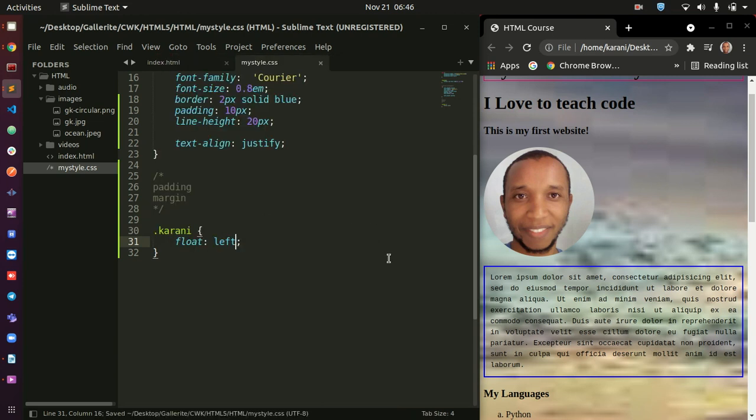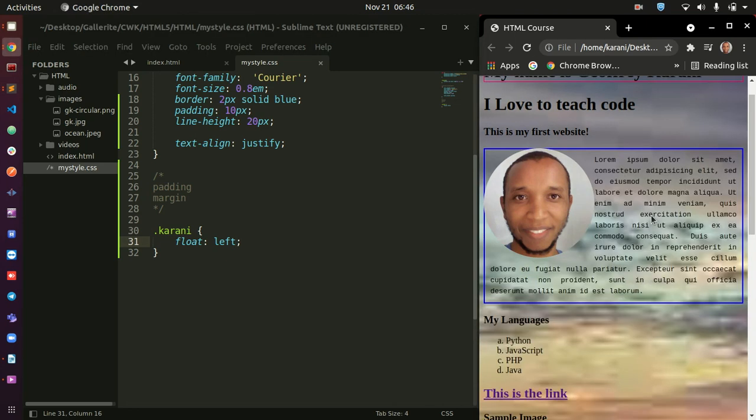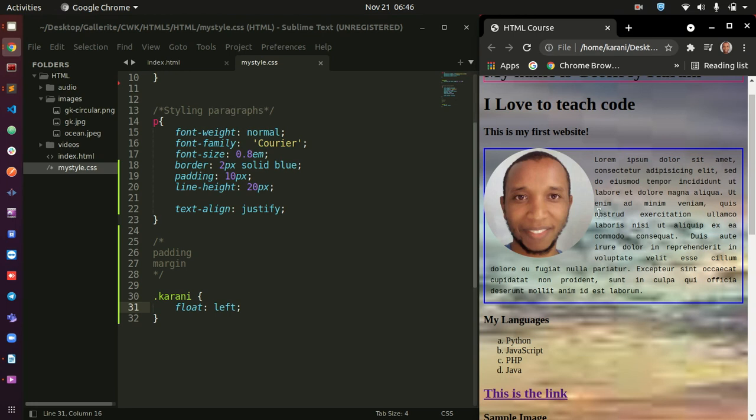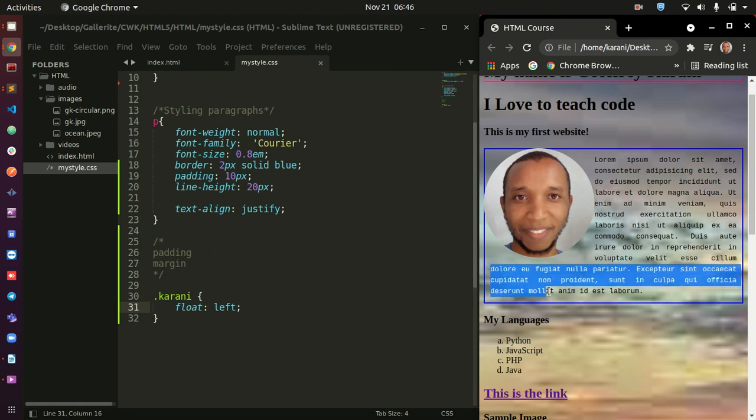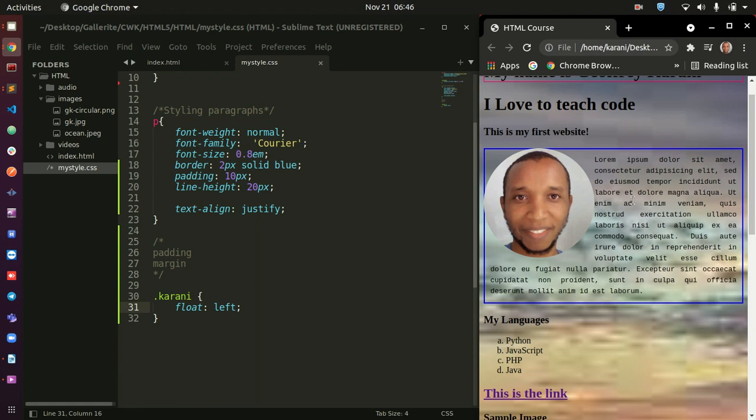When that is done, I refresh this. This is going to be pushed to the left of this text, and the text is going to float to the right here. So refresh, and nice, look at that, simple. My image now has been taken and put to the left side of my paragraph tag, and then my paragraph tag has automatically floated to the right of it. And because the text is overflowing, that is why you can see that we have some text overflowing down here.